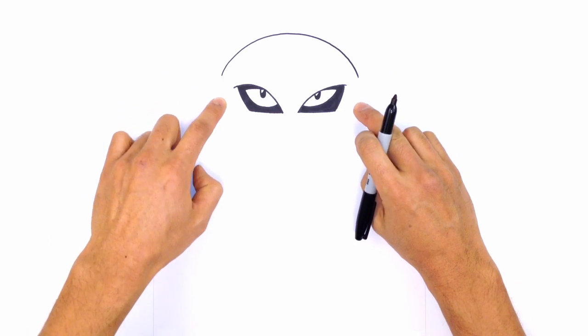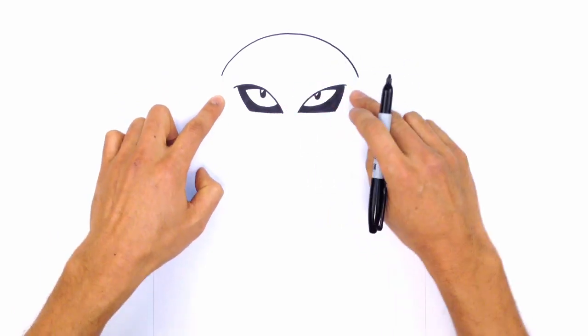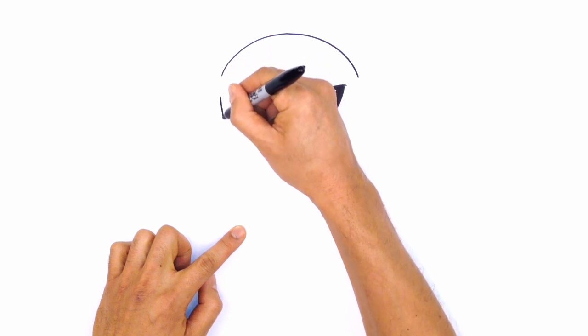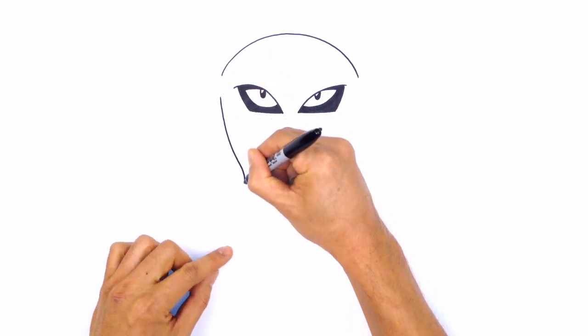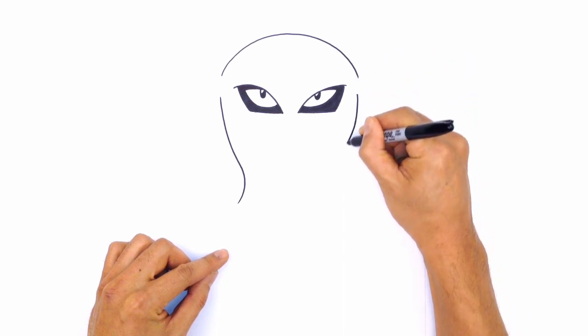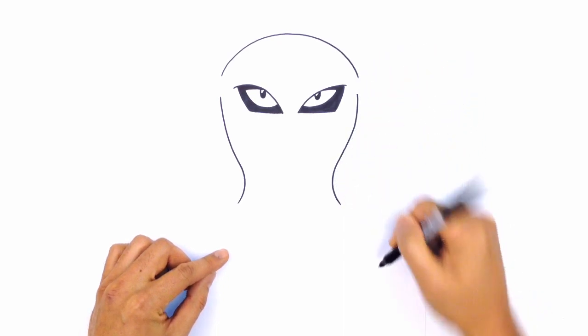We're going to leave a gap and we're going to come down towards sort of underneath the armpits and curve in and out. So we'll come down a little bit, we'll curve in towards the waist and then just curve out. Come down a little bit on the right side. We'll curve in, and then we'll curve out.